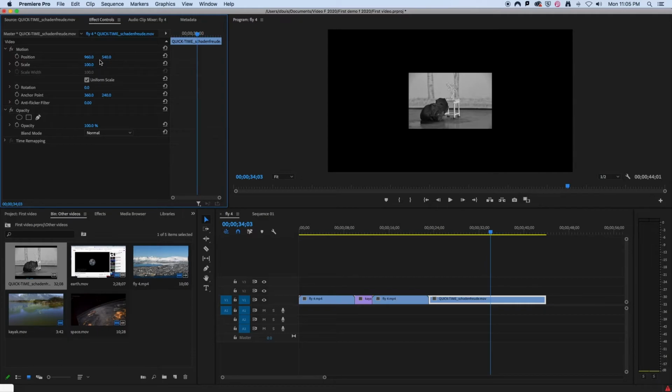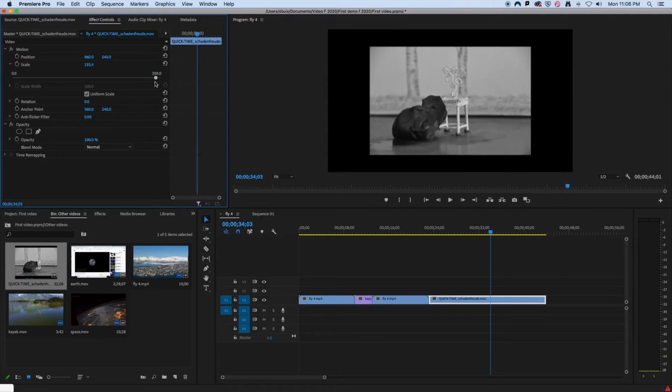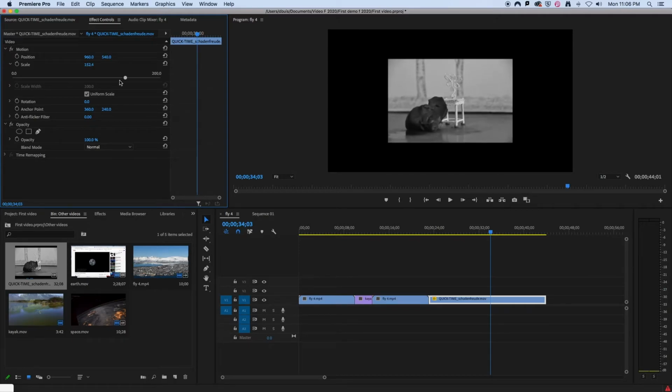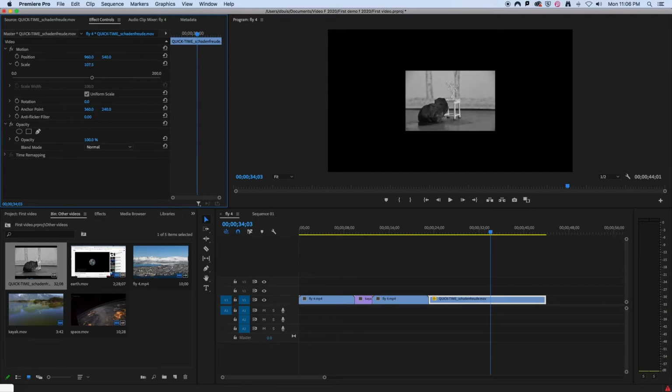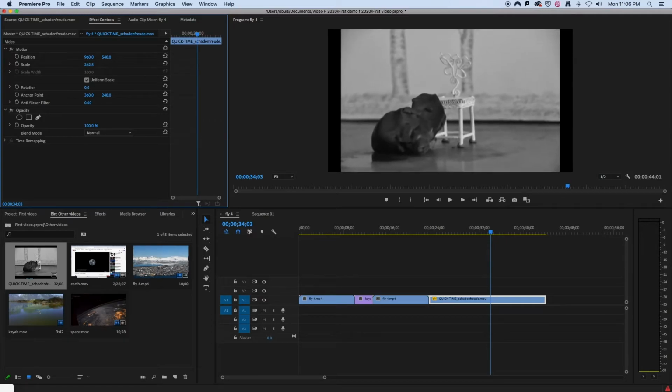You can change the values of all these settings the first way by hovering the cursor, click and drag, or you can actually open it up like this. Or you can actually just type numbers in if you like. So I'll just show you this. You can open this up and you can change the scale so that it fits. Now you're going to see that it doesn't actually go past 200. So then you're just going to have to use these numbers, and you drag, we'll just close this, and you can drag these along to pretty well any size that you want.